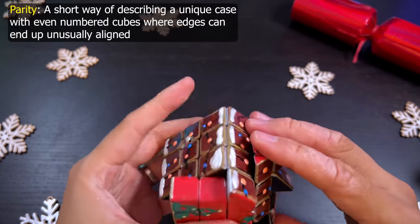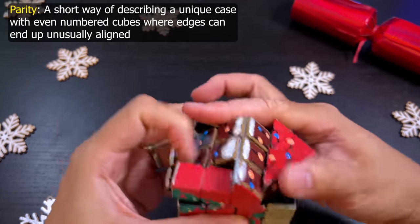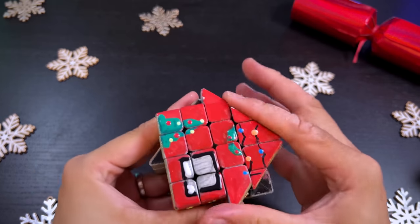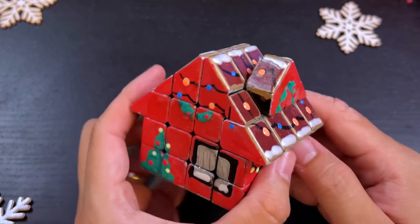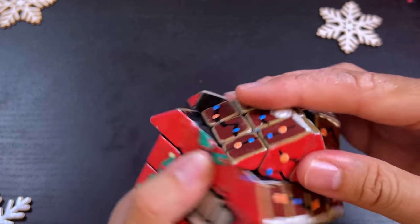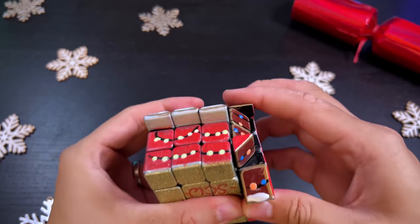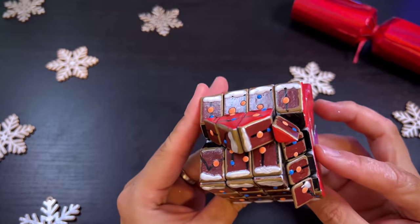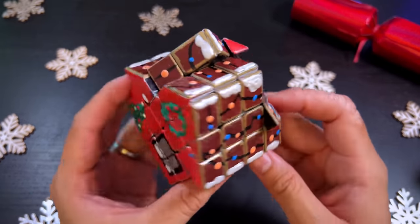Let's go F. What is it? Oh, yeah, inverse. F prime, what have we got? What? Is that right? Okay, so that's right. This is, yeah, that's right. Okay, well, let's just do an A prime to this. That looks exactly the same as before. Oh, wait, I haven't done my second step of OLL yet. Ugh, what a noob I am.